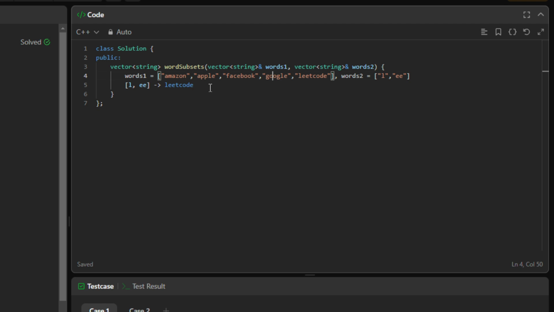So how are you going to code this solution? First, for all the 26 characters, we need to find their maximum frequency in the words 2 array. So you calculate the sizes of these arrays, and you will traverse for each character, and you will pick the word in the words 2 array.